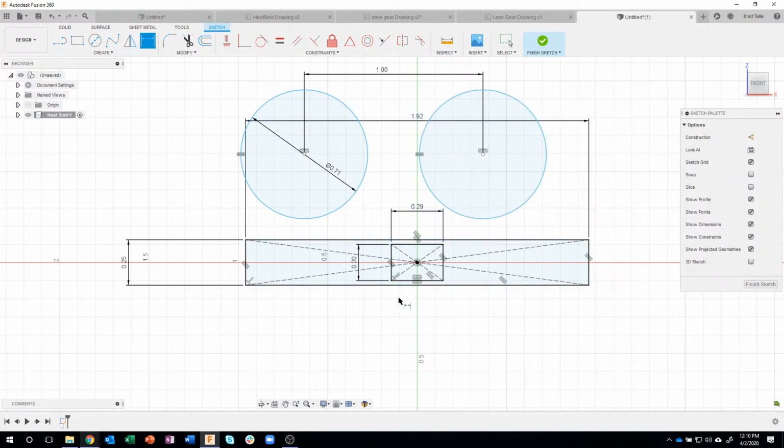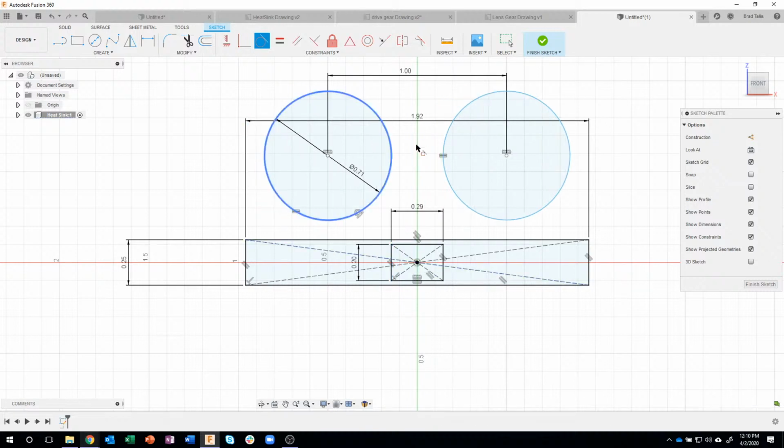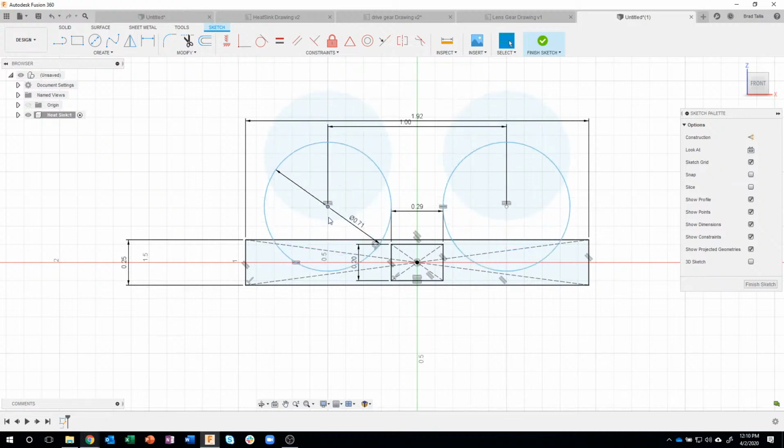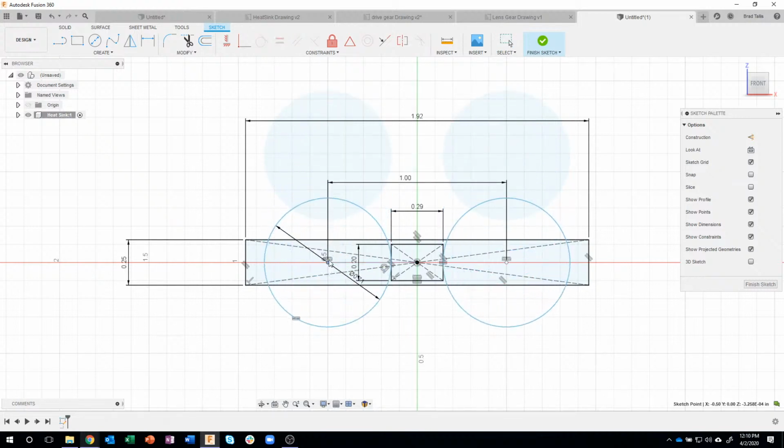Now I want to put them in the correct location. So I'm going to say tangent. What this is going to allow me to do is I want this edge to be tangent with this edge of the smaller rectangle. You can see I'm in my tangent constraint, so I'll click there, and then I'll click there, and you can see that they moved over. If I were to move down, you can see that sure enough, they're tangent.